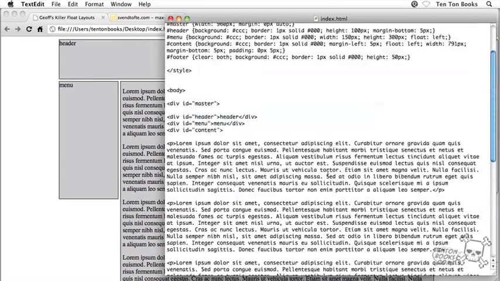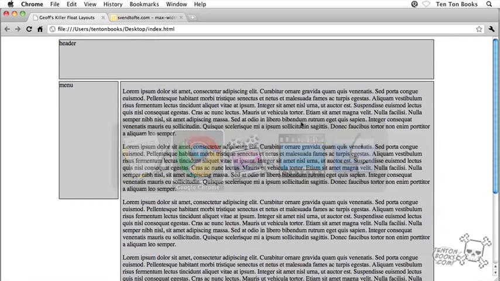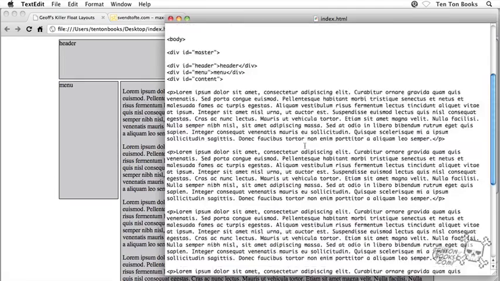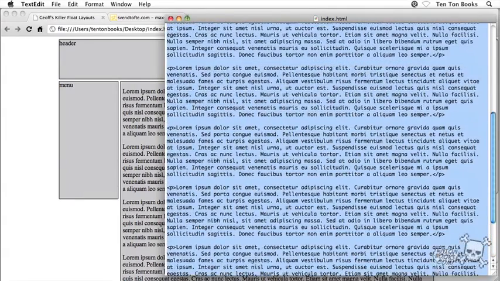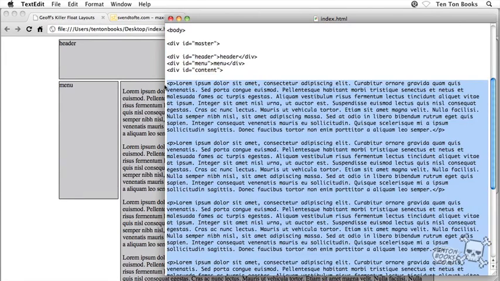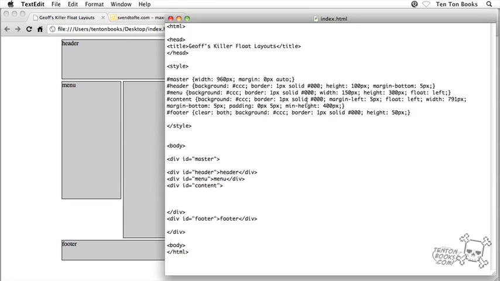Once again, as a gentle reminder, you may want to take your content ID selector and you may decide to set a minimum height. Say a minimum height of 400 pixels, something like that. So if I refresh here, nothing changes. But then if I come along and get rid of a lot of this content, I showed you this earlier, didn't I? This is kind of old news. This is a bit of a refresher for you anyway. If I get rid of all the content inside the container, the minimum height that I'm going to have here is now 400 pixels, which I specified here, right? I hope that's cool for you. I hope it makes sense.